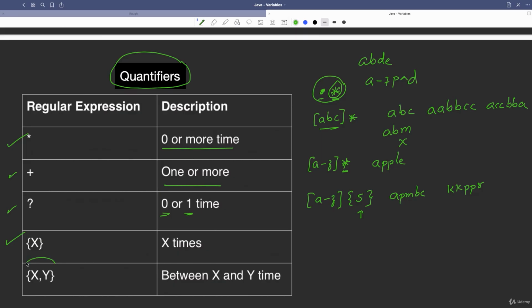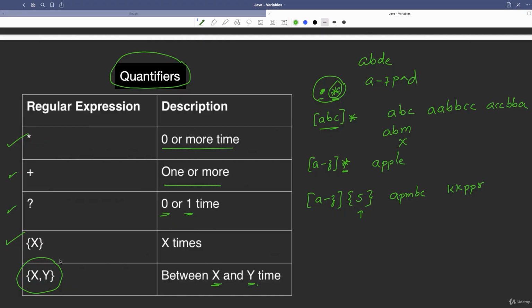Then here we have range also. So you can mention minimum and maximum also. Minimum these many letters, maximum these many letters. Mostly for giving user IDs, this type of limitations will be there. A user ID must be minimum of so many alphabets or maximum so many alphabets. So you can use that one. So that's all. These are all the symbols that are used for defining a regular expression, that is a pattern for a string. So let us use these now.